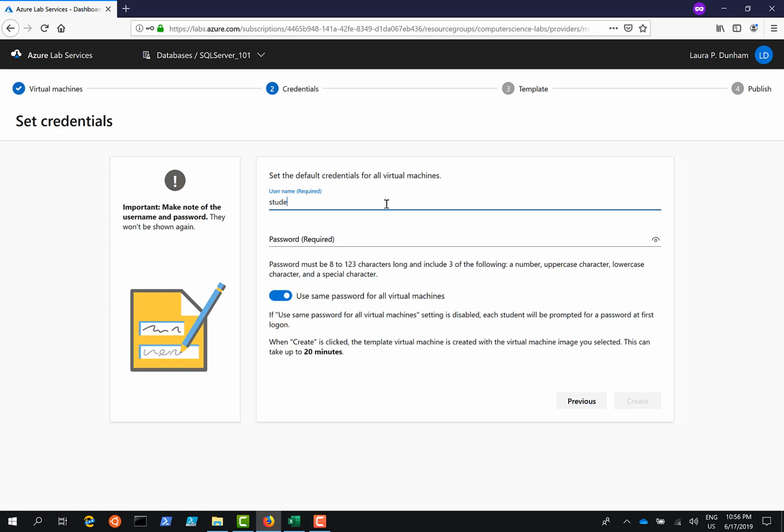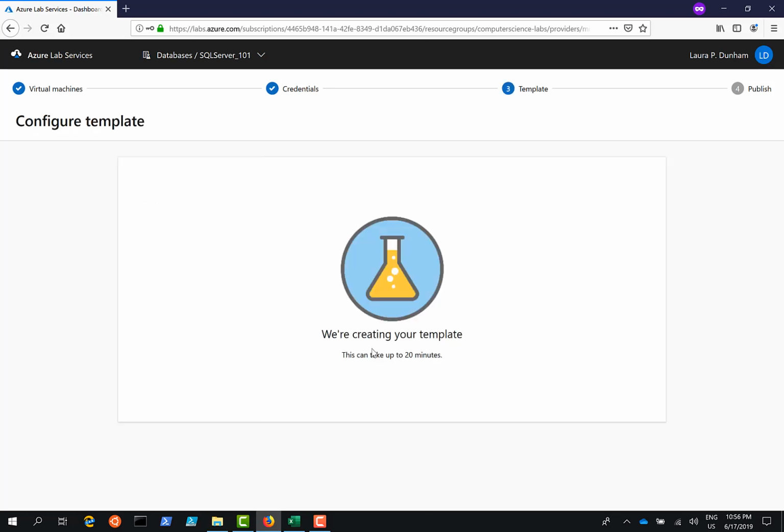I'm going to put student here, for example, and set a password for this user. Let me do that again, to make sure I'm not doing anything wrong here. Create, and then my lab is going to be set up.